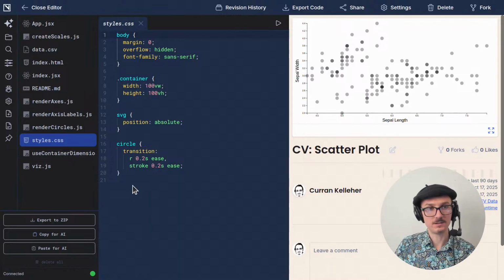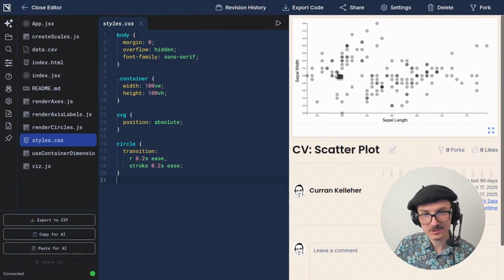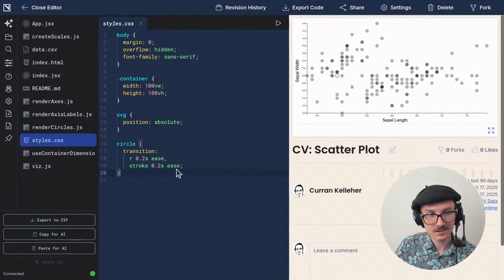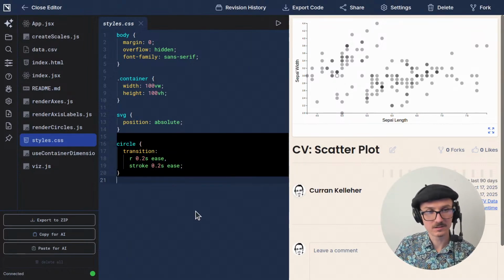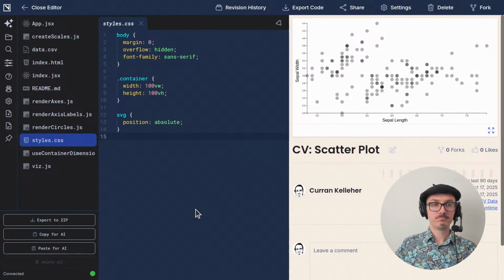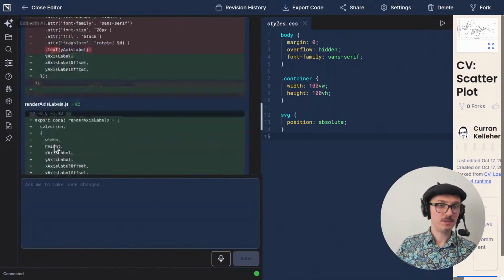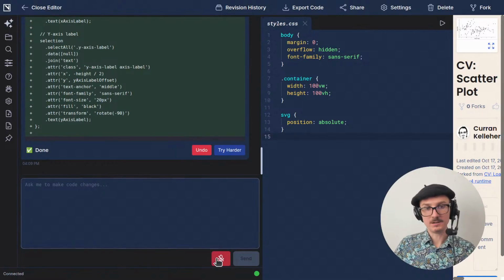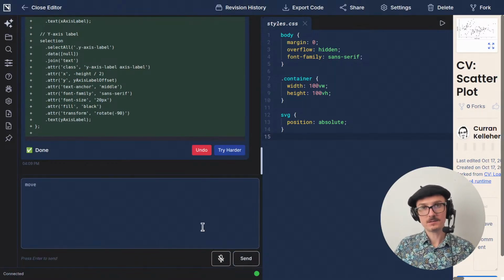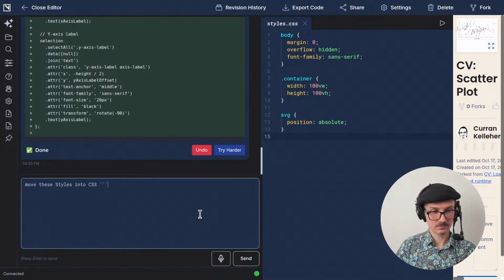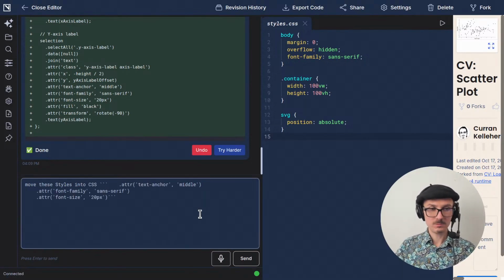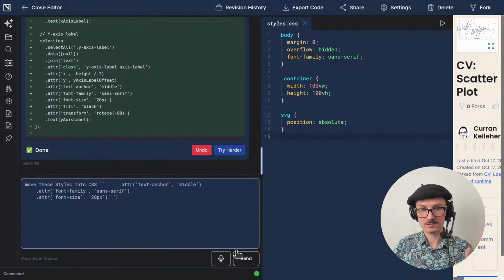We have a styles.css. Oh, there's a transition on the circles? I'm not seeing that. So anyway, let me simplify that function a little bit by saying move these styles into CSS. Because it's duplicated twice in the JavaScript. We could just apply it to the class.